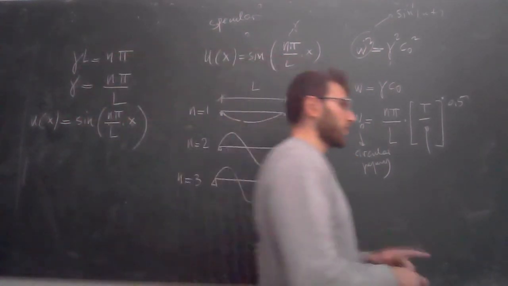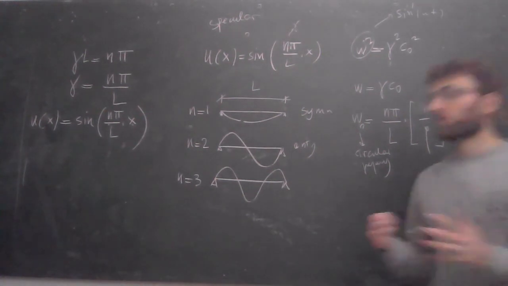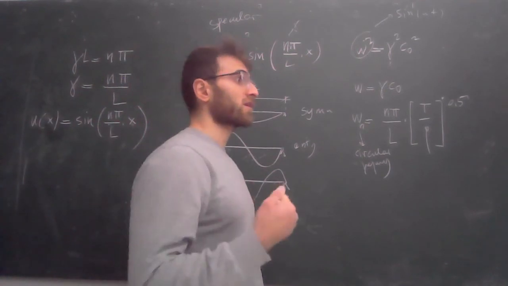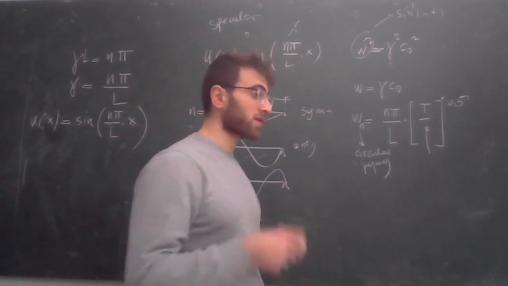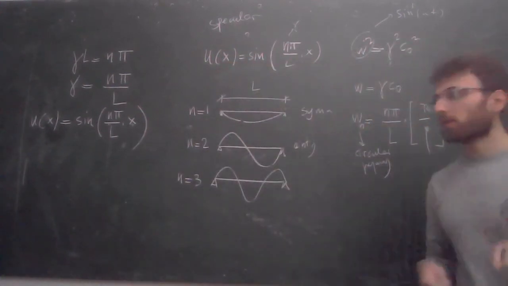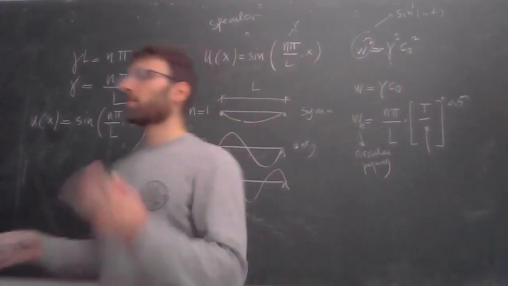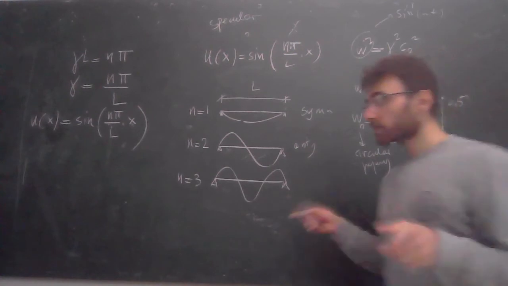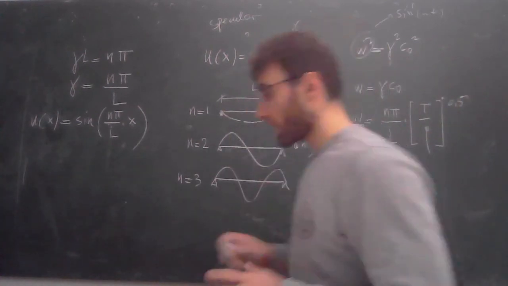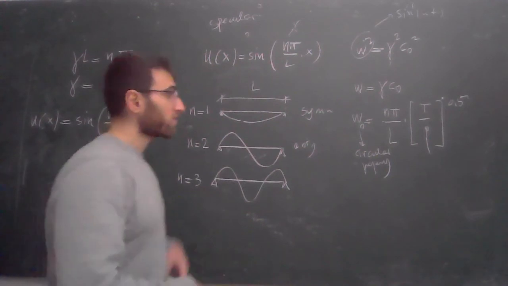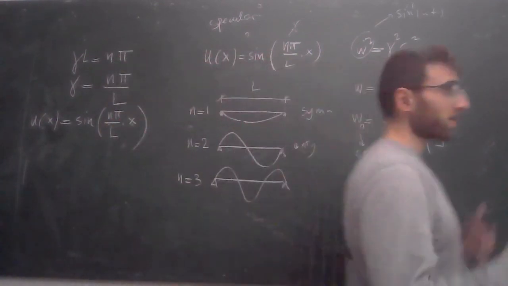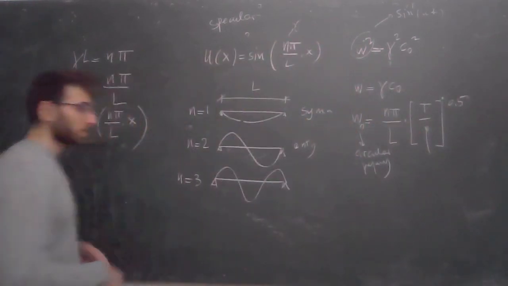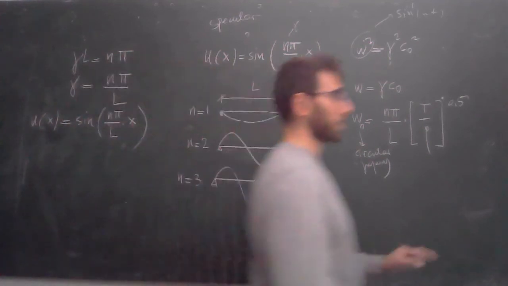The main difference between the dynamics of discrete and continuum media is that continuum media have infinite degrees of freedom, because the unknown of the problem is not a vector of displacement. It is a function of x. So inside that x, we have infinite dots. So we have infinite degrees of freedom. So we have infinite modes and infinite circular frequencies. This is the great difference between the dynamics of discrete and continuum media.